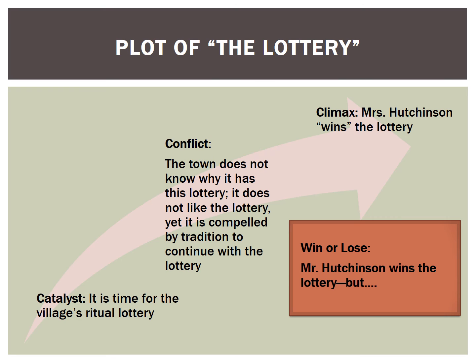At the climax, Mrs. Hutchinson, who's been hoping and trying to wheedle her way out of it as much as she can, actually wins the lottery. And then, so does she win or lose the prize? Well, by winning the lottery, she actually loses, as we see by the ending.